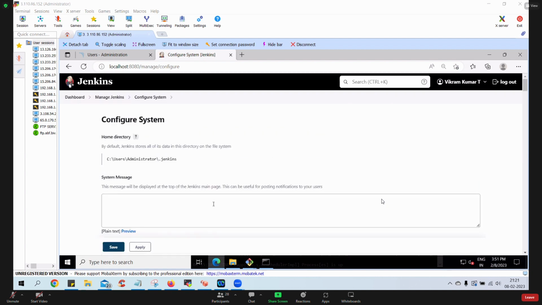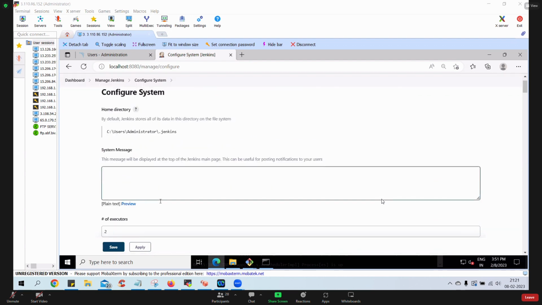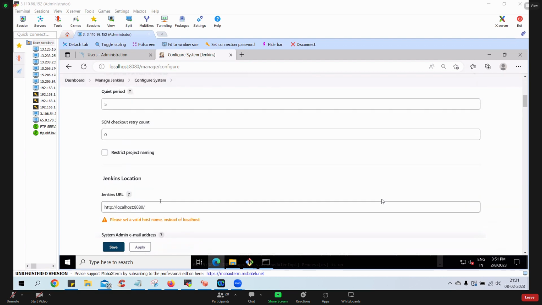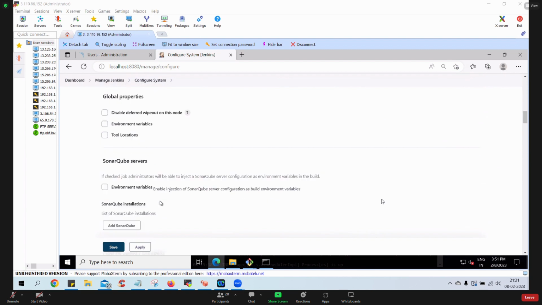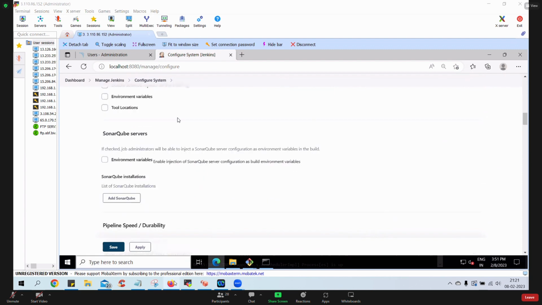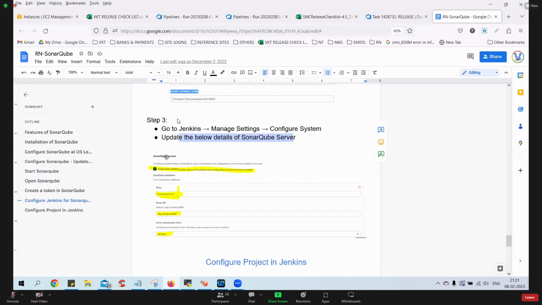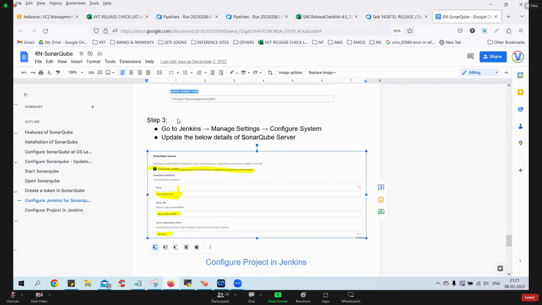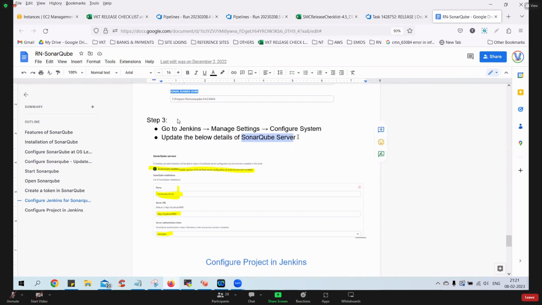And here you need to look for a value that says something like Sonar. Depend on the documentation. So update the below value of SonarQube server.